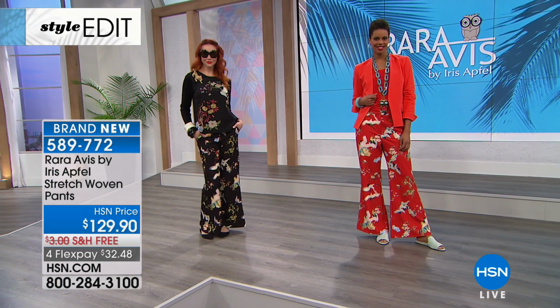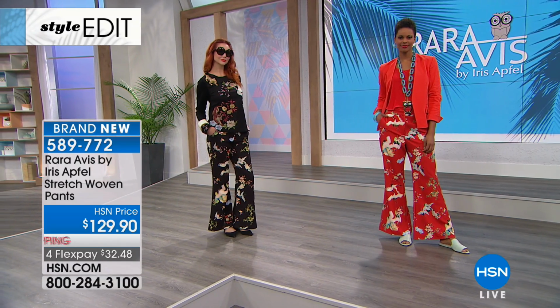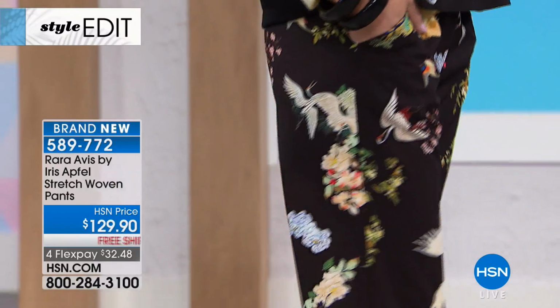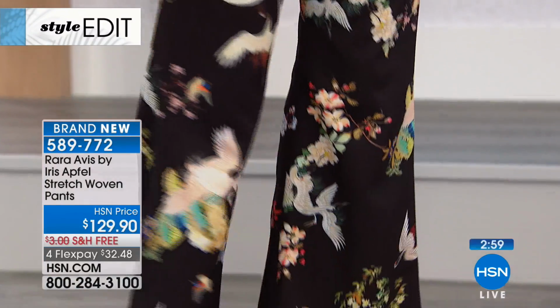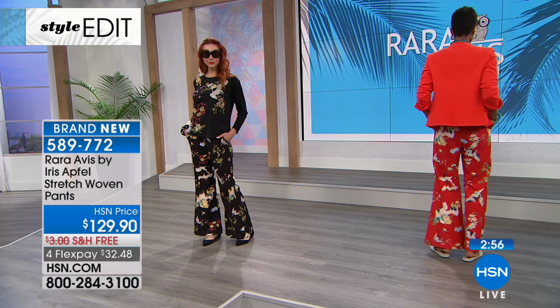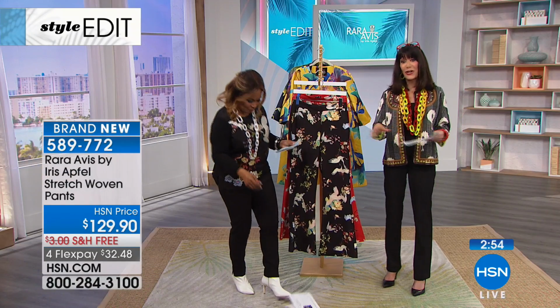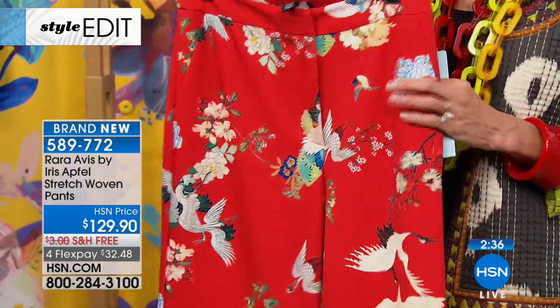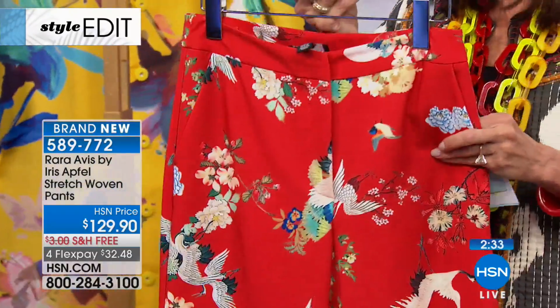So rather than wearing just the boring, traditional little black dress, wear something that makes a statement, that really shows up. Don't be afraid of print on print, because Iris will always say that you don't have to dress like everyone else. Yes, and I think her clothes definitely say that. You're looking at pieces that possess so much of that unparalleled fashion flair and style that Iris has. To walk into a room and know they're comfortable, because it is the most delicious, soft, fabulous fabric.